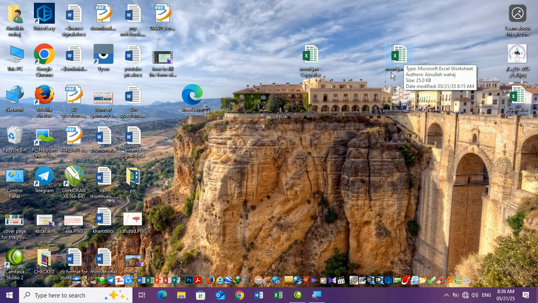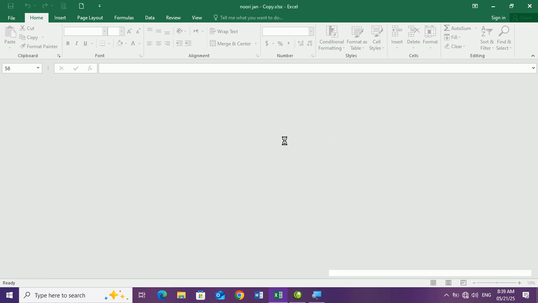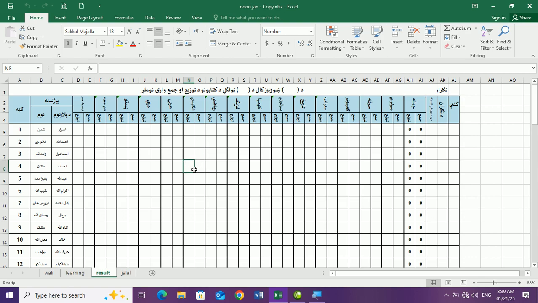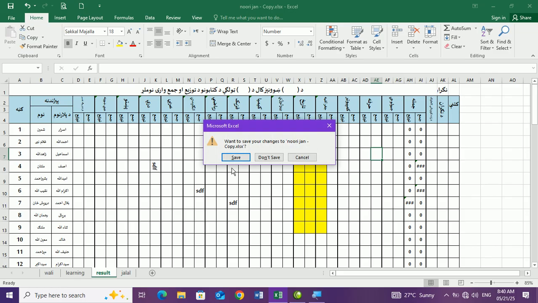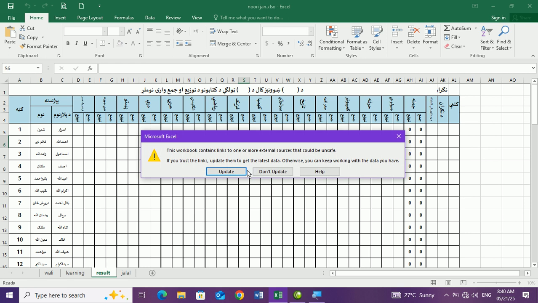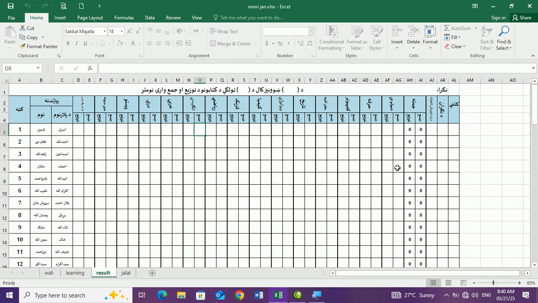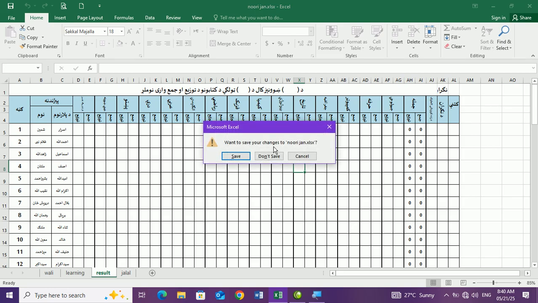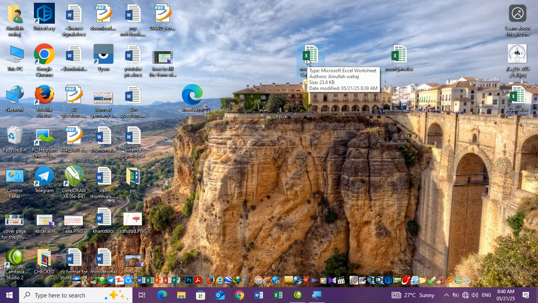Look at now, this has a password, but this doesn't, because we removed and corrected the password in this file right now. So enable content, and after this look at here, everything, we can edit easily. All the options are available, it means we can use it easily. We can change anything, we can edit anyway. Look, I want to go back here, and if I click here, this was the previous file, and when we open it and I want to edit, this one has a problem, it means it has a password, therefore I cannot edit it. So I should not use this one, because I will use this one. It means I broke the password of this file, now I can use it easily.